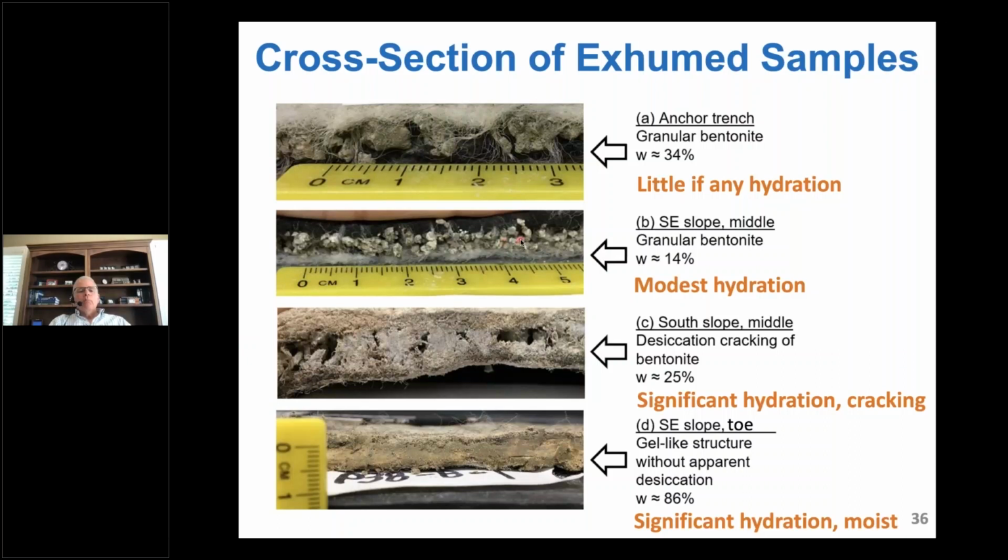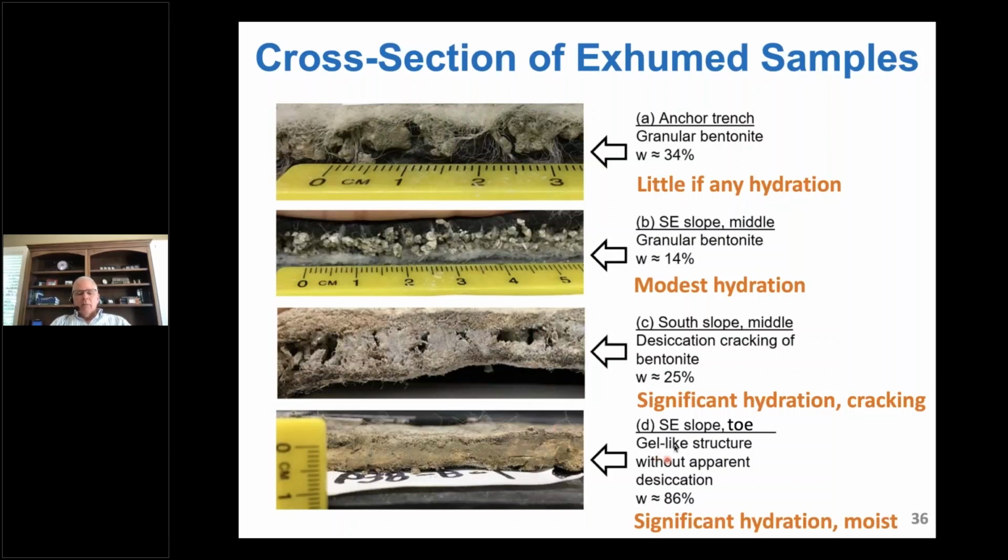Top of slope, you'll look at that cross section. It looks like granular bentonite, like it's brand new, like it never got hydrated, right? And I don't think it ever did. Water content 14%, practically nothing. Whereas in that anchor trench, it's 34%. So it clearly got wet at some point. Mid-slope, wetter, right? It's not a whole lot wetter, it's 25%. And you can see more swelling of the granules, but you should also see cracks between them and intergranular pores. Clearly a material that's got lots of pore space, lots of flow paths.